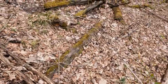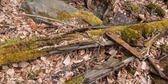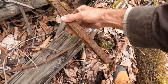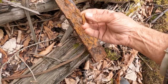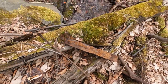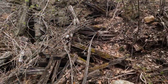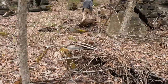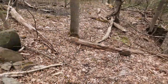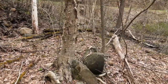Oh boy. Wow. If you guys love old industrial ruins, this is one of the places you have to try to visit. The scaling and flaking on that iron piece. Just incredible. This was the building where the mill wheel was. Wow. This was all tied in with the railroad because the bed came right in on the road right above this. Part of the commerce.